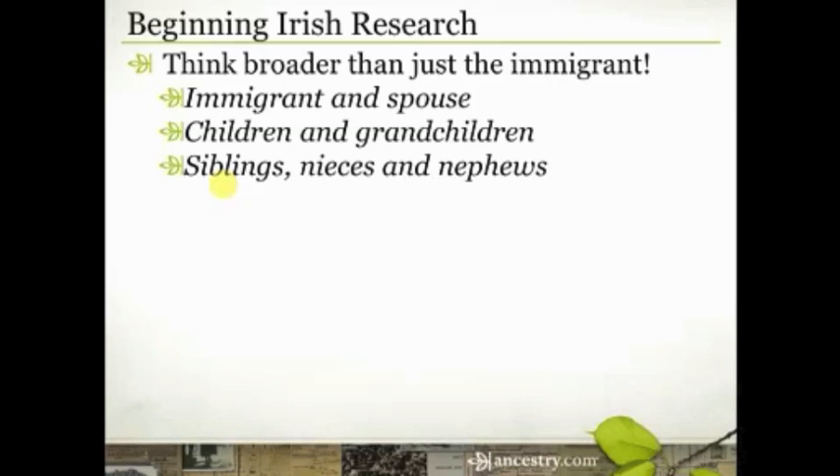Go ahead and record that information. The easiest way to do that in your online tree on Ancestry or in Family Tree Maker is to enter a father with just a last name, because you don't know the father's first name yet and you certainly don't know his wife's name yet. But you know he most likely had the same last name as his two sons. So enter a father with nothing but a last name and then add children to him. Now you're creating this family group with siblings, and when you start to identify groups of people connected to each other, it makes it more likely that you'll be tracing the accurate family when you get into Irish records.